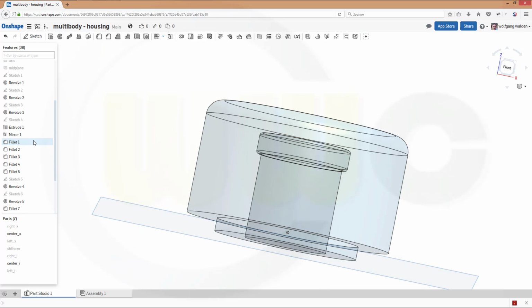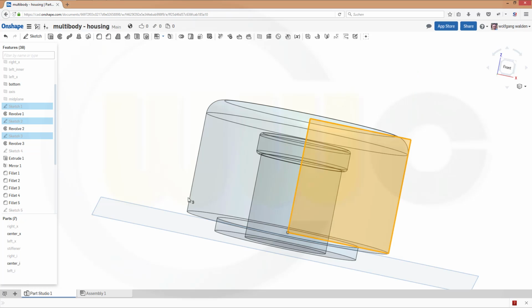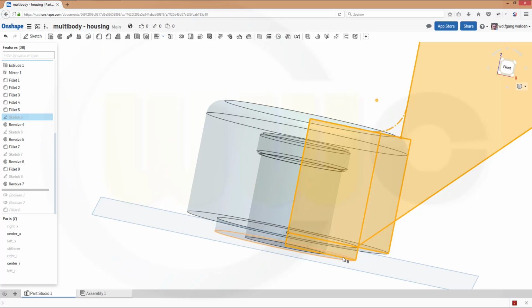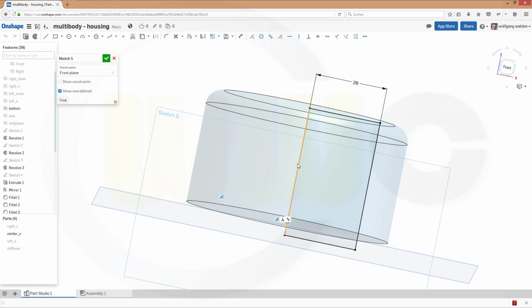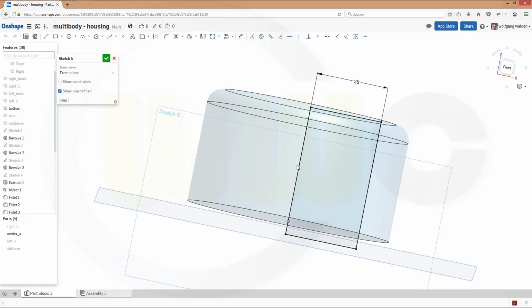And sketch 3, sketch 1, 2, sketch 2. That's okay. Sketch 4, sketch 5, that's the one I forgot. Maybe that's wrong, so go for sketch 5. Yeah, seems to be okay as well.